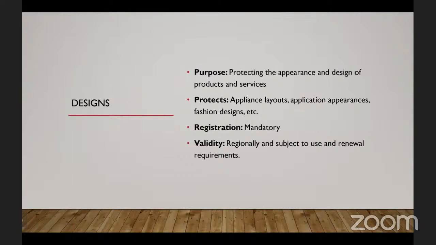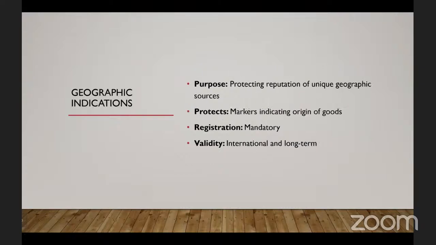But that's not to say that you can't use the evidence of use under a design scheme in India as evidence against granting a design patent to another person in the US, but that's more nebulous and case by case. Generally, if you want to stick with what is clearly protected, designs are a regional protection. So that's designs. Then we have geographic indications. Geographic indications, this is a little bit of a confusing aspect, but basically a geographic indication is a sign that indicates that a good came from a certain place.